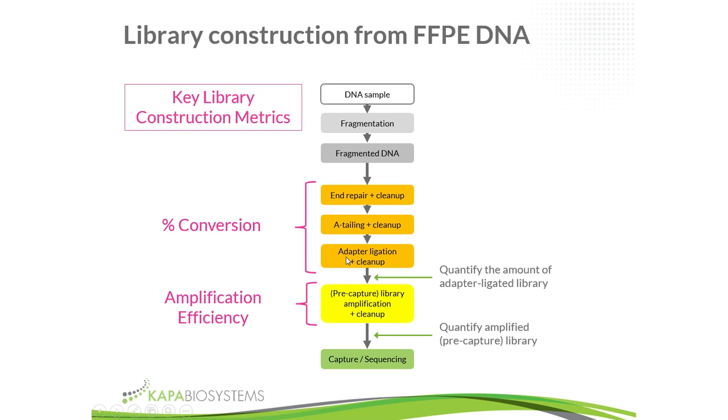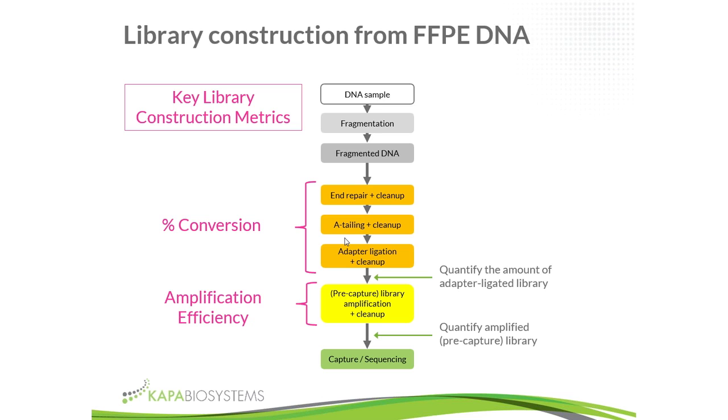And so we typically, at the end of ligation, after the post-ligation cleanup, measure the amount of adapter-ligated library. We also measure the amount of input DNA, so that's the DNA preferably that actually goes into library construction and not into fragmentation. We know that there's an undefined percentage loss during fragmentation. So we like to use Qubit or something like that to quantify exactly how much DNA goes into library construction and then how much adapter-ligated library we get, and we express that as a percentage of input, and we call this conversion rate.